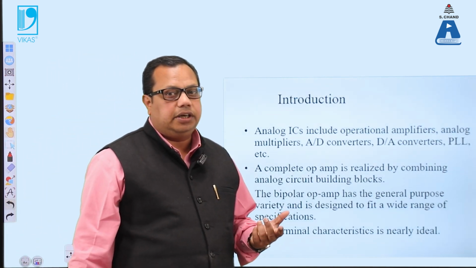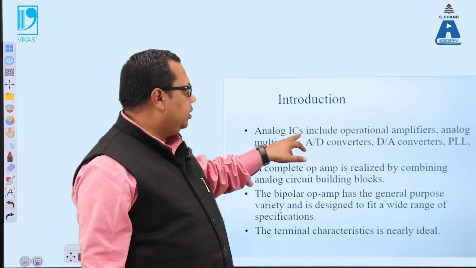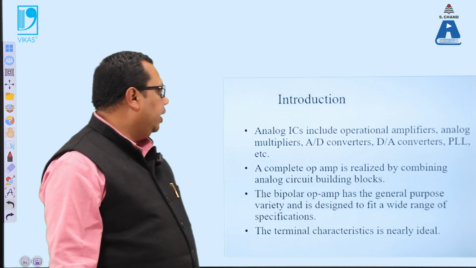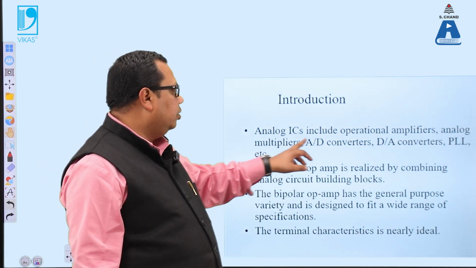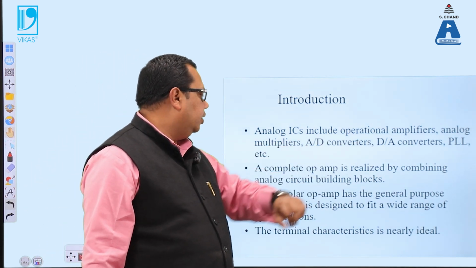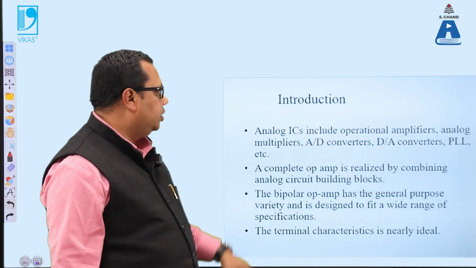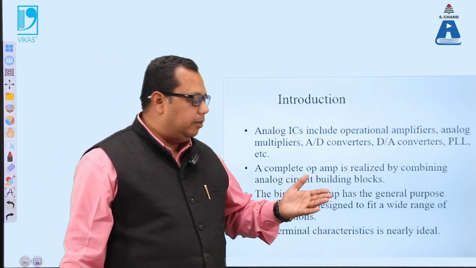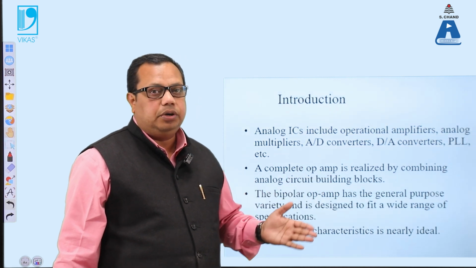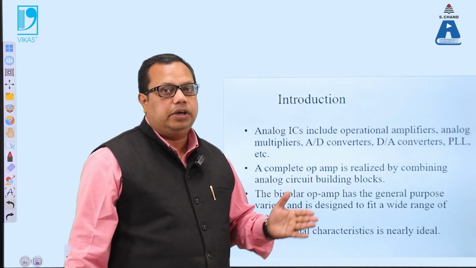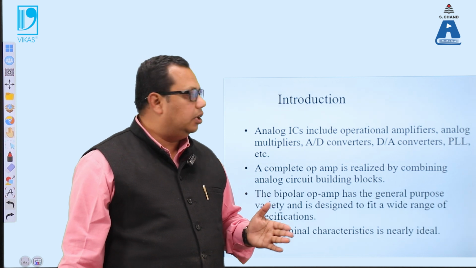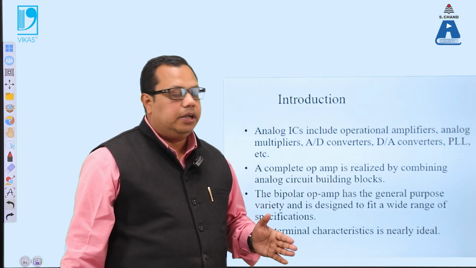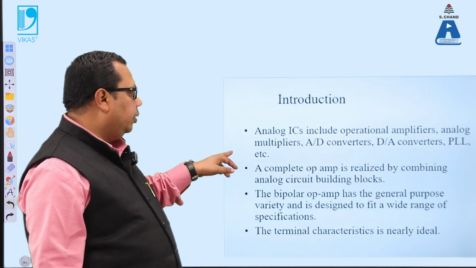What is an integrated circuit? We have named this circuit IC 741 and it is used as an operational amplifier. We can use it as an analog to digital converter, a digital to analog converter, and for parallel circuits. Analog to digital means the input that you give is analog and the output that will come is digital. In the same way, if we give the digital one and we need the analog, we can use it in both modes.